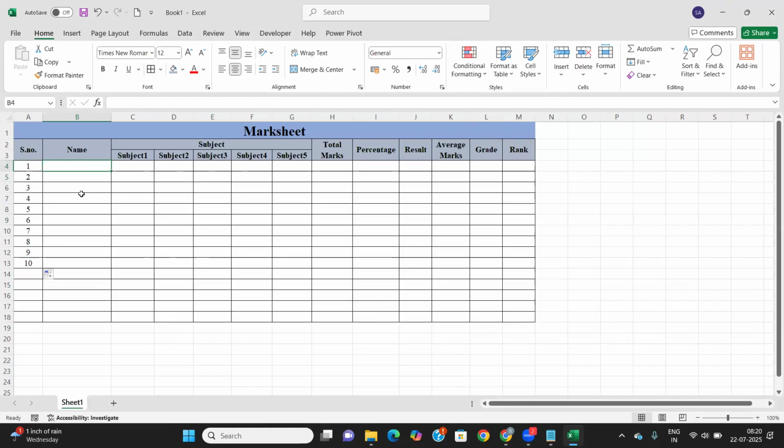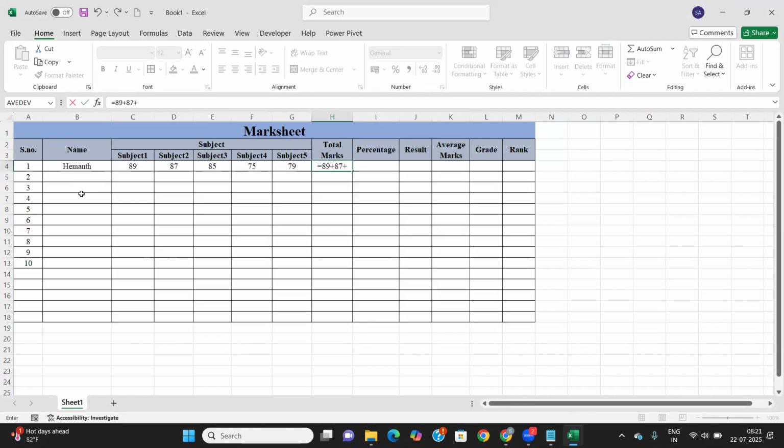Suppose here we write amount. And here we write the subject values, right? Okay. And then what do we use for taking the total marks? One thing, right here is just equal to. Equal to is used for any formula, right? And then here we write 89, 787.